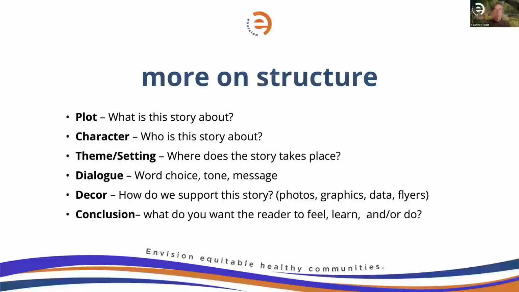This is the heart of storytelling, when there is a framework around which you can share your lesson and your information and do it in a way that's most memorable.